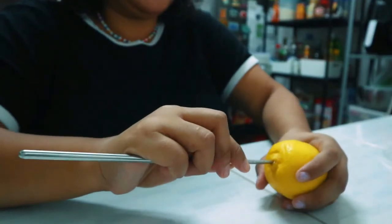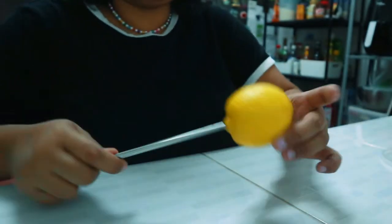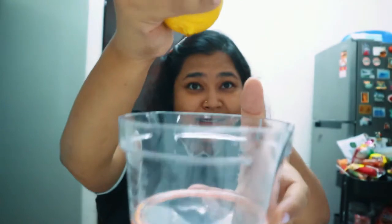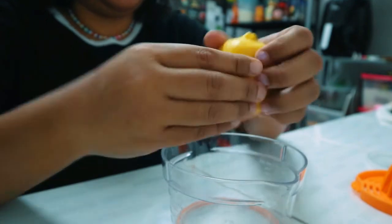Good. It's a bit scary. Okay, I'm just gonna put it down. Okay, it went in. Wow. It went in. So you just have to go until the end. Okay, finally, see? Okay, we need to squeeze harder. Squeeze it, okay?